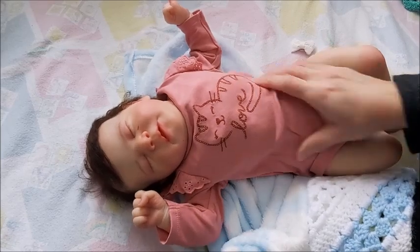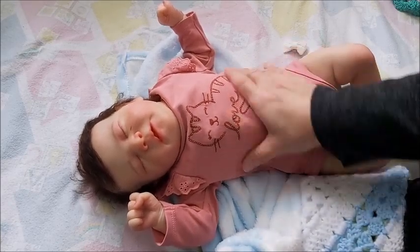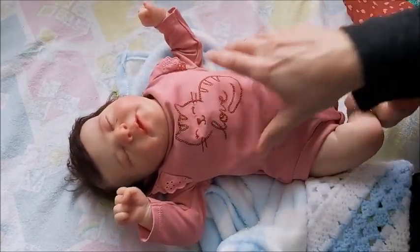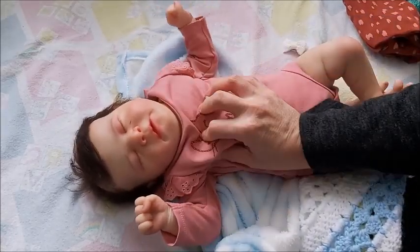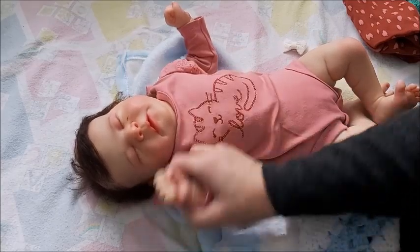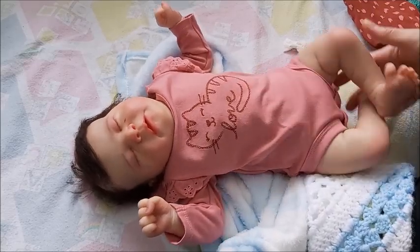Like, look, she has a belly on her. That is so cool. Like, even when I squeeze her, I can feel like this. So cool. Yeah, she even has a butt. She has a butt. She has a stomach. And I don't know what kind of feeling this is. It's different than the Walmart polyester bag that I normally buy. When I reweight my babies, they don't feel this realistic. That's cool.